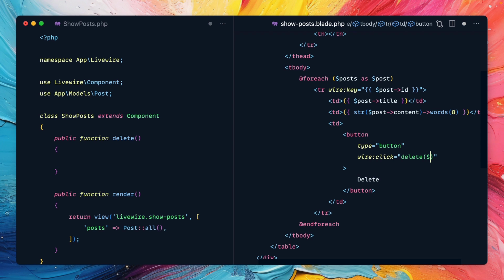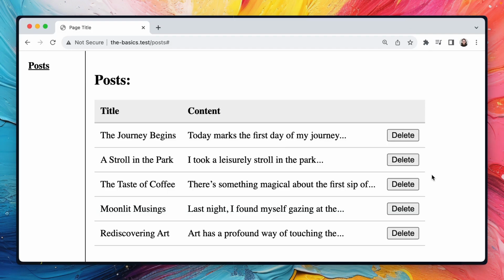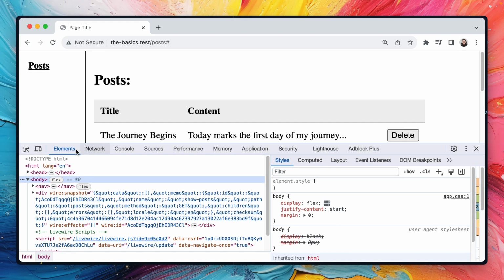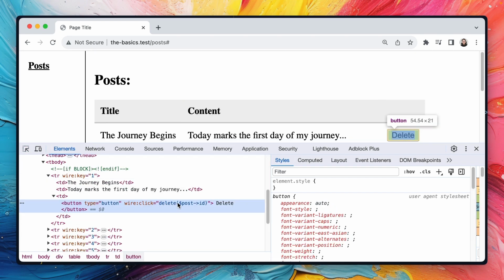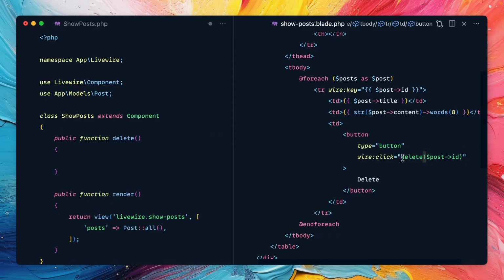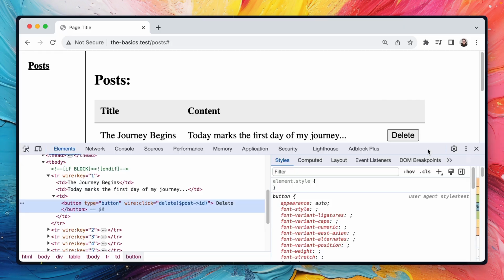You might think that you can just put something like this inside of these parameters right here, and you can't, because, I'll just show you what this looks like in the browser. If we load this and take a look at this delete button, here we have it. It's just hard coded. It's not anything that anything understands. So this takes a little bit of mental gymnastics, but wire:click is not magical. This is just echoing straight strings to the browser. So we actually need to echo this into that parameter list.